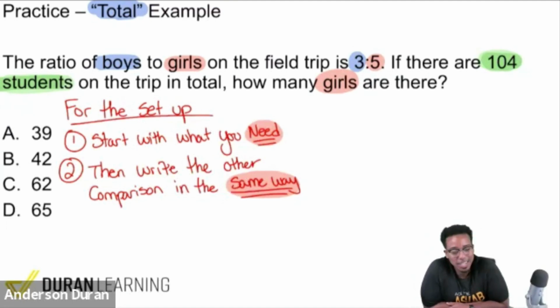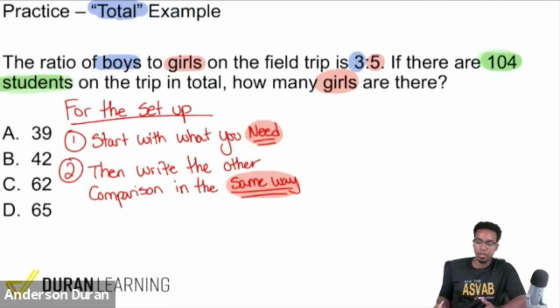Again, this is going to be honestly pretty eye-opening once I show you how to tackle a problem like this. Because you're going to have your problems where you're doing part to part relationship, like boys to girls. Find boys compared to girls again. There's going to be so many problems like that where they say street sign, height to shadow. But let me introduce you to total problems.